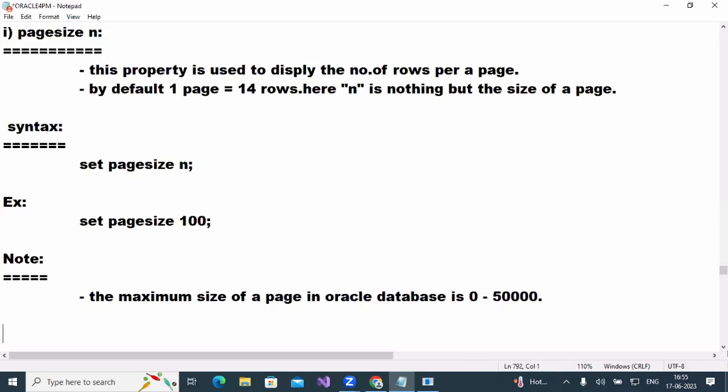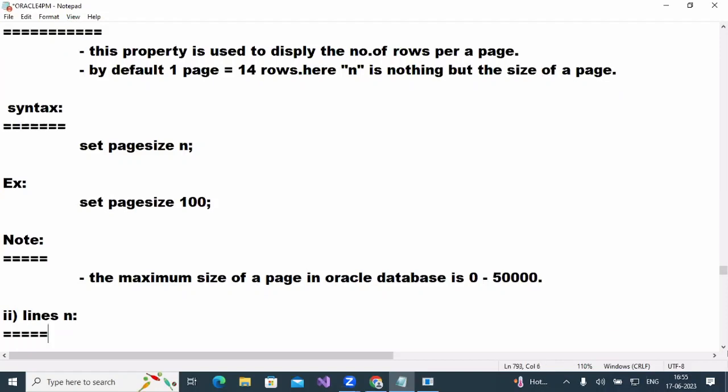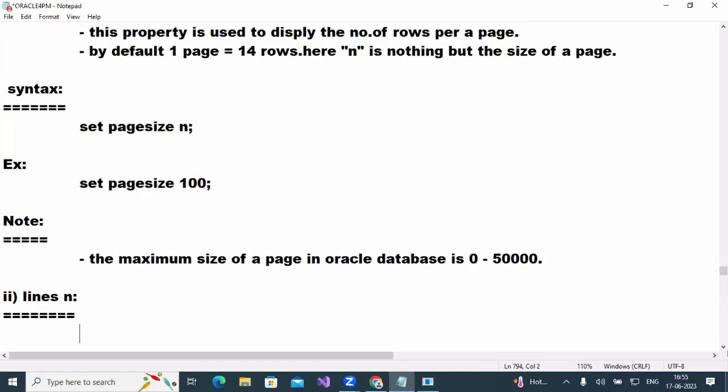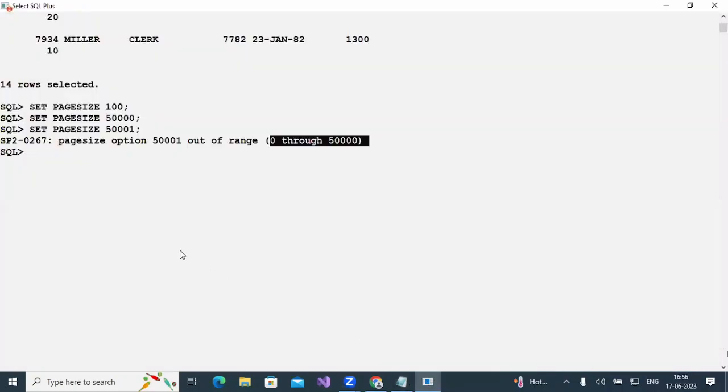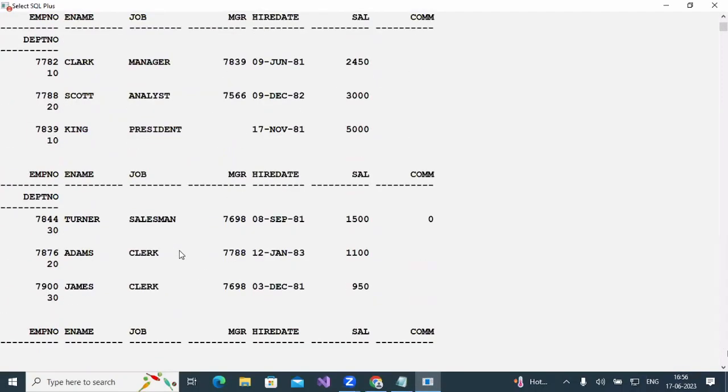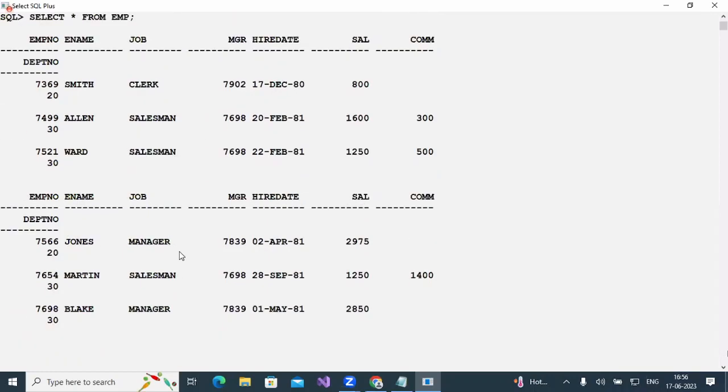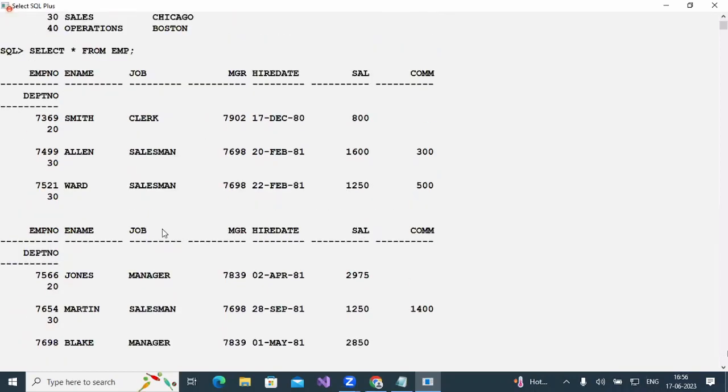Okay, right. The next property is called lines n. So, sir, why do we require this property? For example, let me see. Can you observe that every row's data will be split?